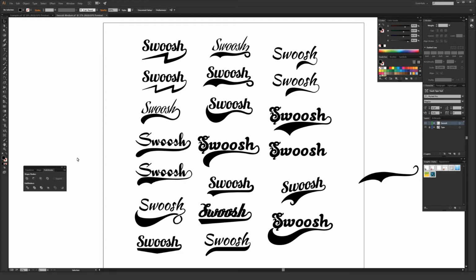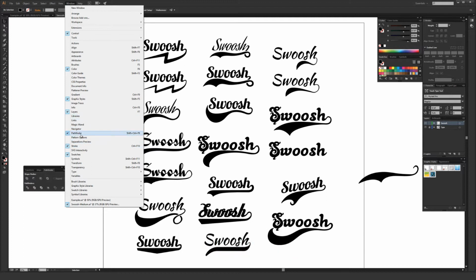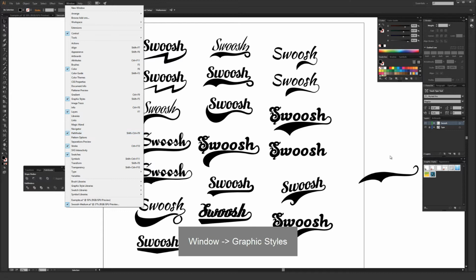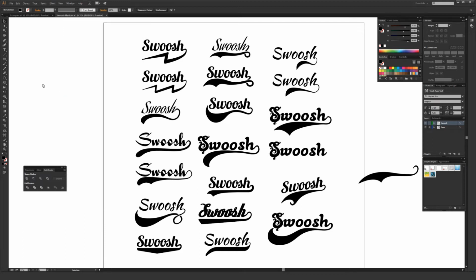There are a few windows you're going to want open. You're going to want your Pathfinder window open, which is under Window, and then Pathfinder. It's about 3/4 of the way down on the actual window menu. And you also want Window, Graphic Styles open. Here on my screen is my Graphic Styles window, and that's a little bit closer to the middle of the actual window menu. Just make sure Graphic Styles is checked. The 3D Extrude options are Graphic Styles, so we want that window open so we can actually open those up. So I'll do that right now.